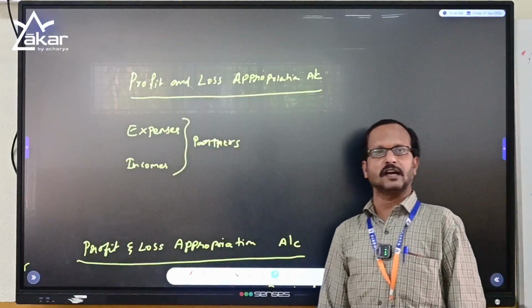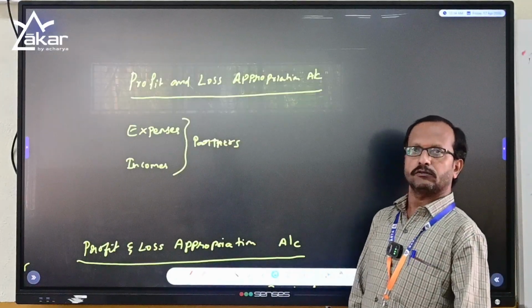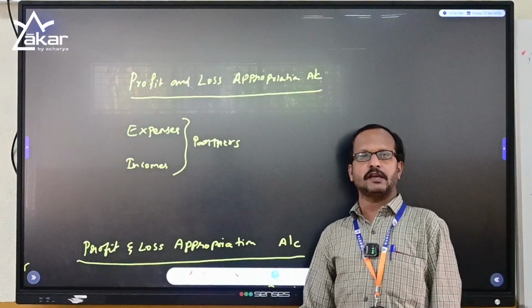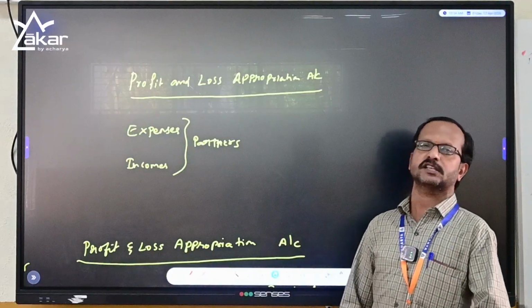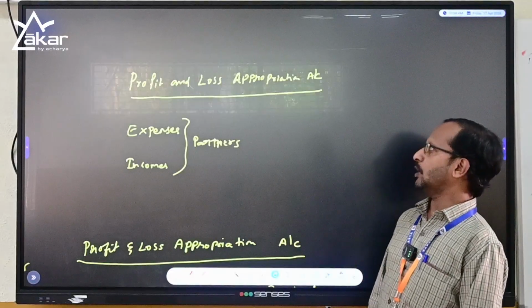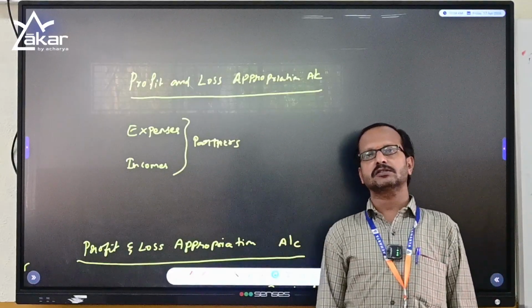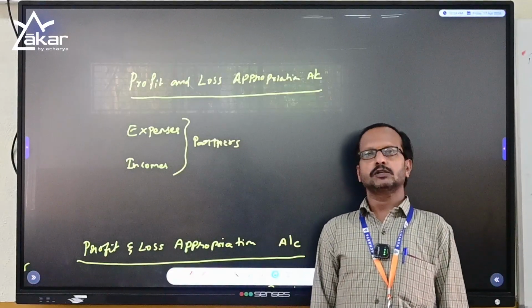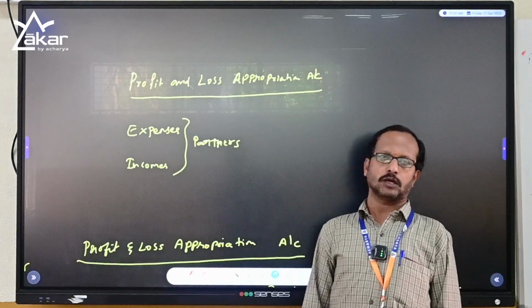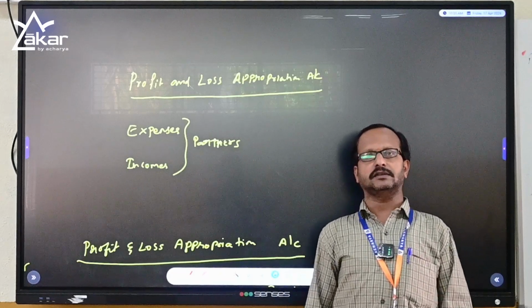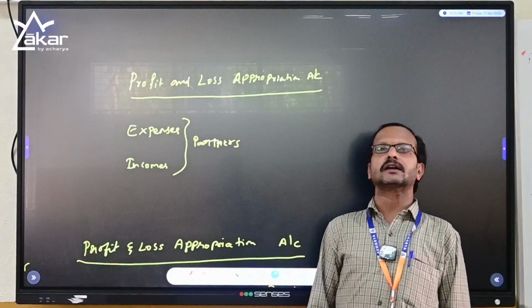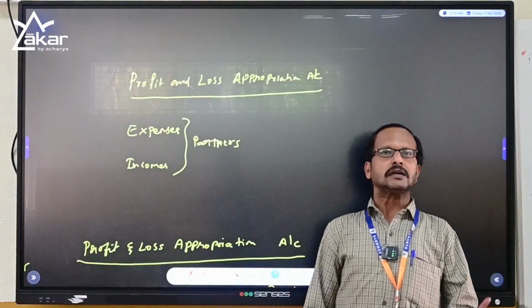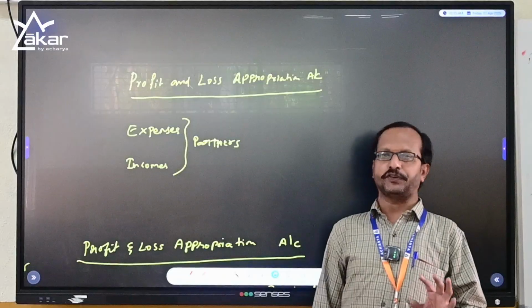Okay, just now we learnt about interest on drawings, where interest on drawings made by a partner in a particular year will be treated as an income to the company and expenses to the partner account. Now we will move with the profit and loss appropriation account. You people have heard about the profit and loss account. Profit and loss account is nothing but the recording of expenses and incomes made during the year by the company, which determines the output as net profit.